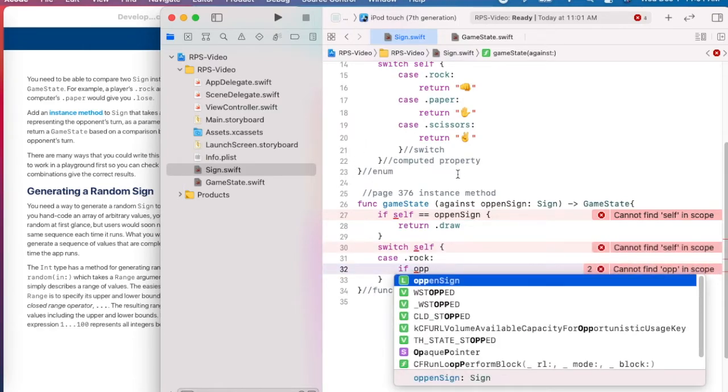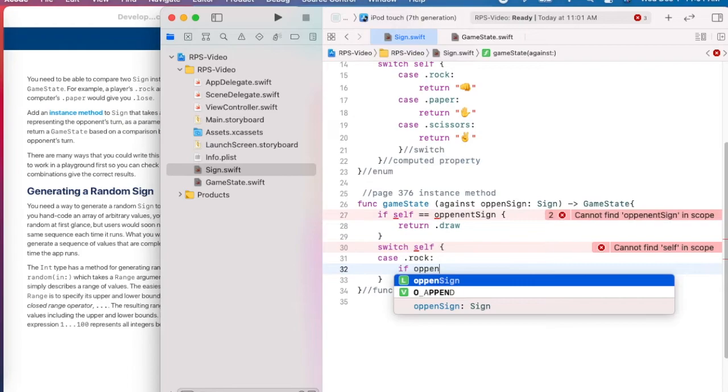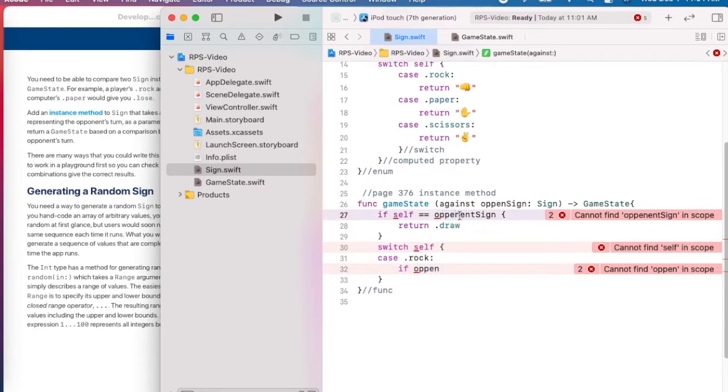Oh, I didn't spell this right. Not E-N-T. Wow, I have gotten this all mixed up because apparently I don't know how to spell opponent. O-P-P-O-N-E-N-T.